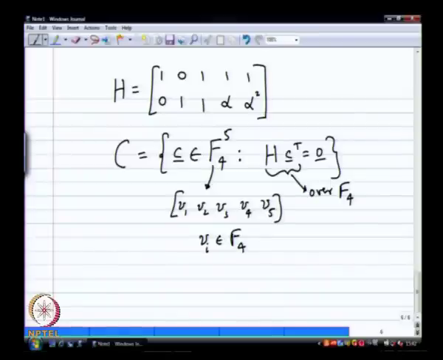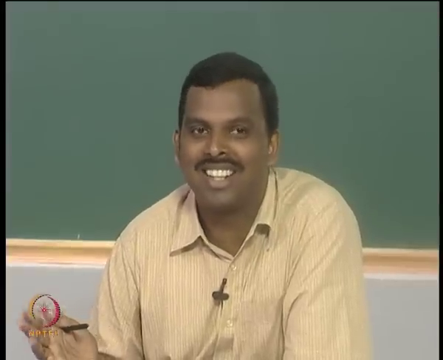F4 is a completely different thing. 0, 1, some alpha, and then an alpha squared also. Alpha power 3 is 1 and alpha squared is 1 plus alpha. So those are the abstract rules that you have to follow when you deal with these numbers. Those rules are basically the field.